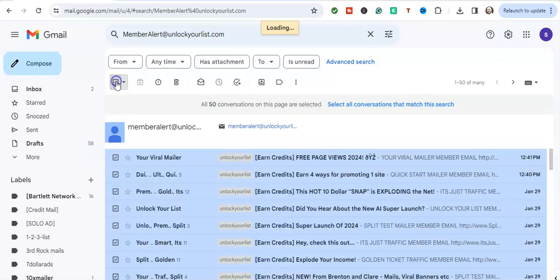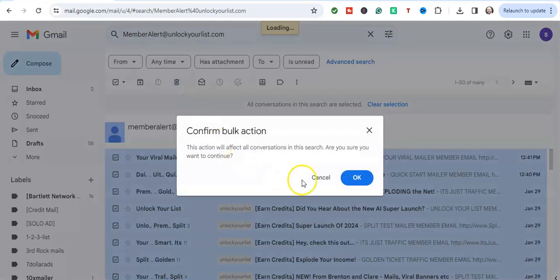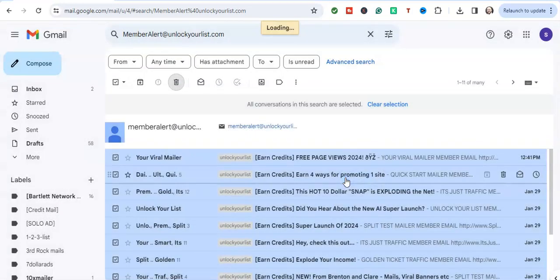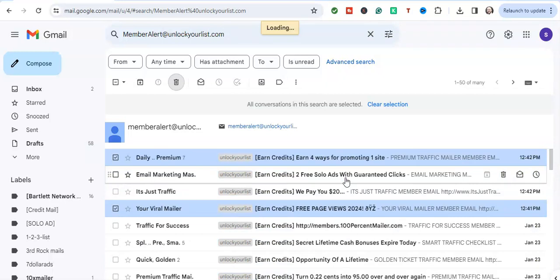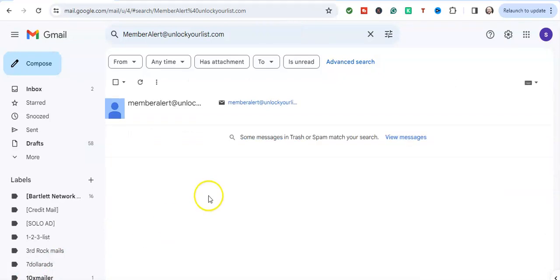Yet again, you just select all the mails that match the criteria you have in the search function. You look and see 50 of them are selected. You hit select all, and then you hit the trash can, and just keep going like that. And so what I'm going to do, as I said, is I'm going to pause this and give this another couple of minutes and give you an idea of how long this will take you. I'm just going to have a best educated guess here in a moment. So I will see you in just 2 seconds.